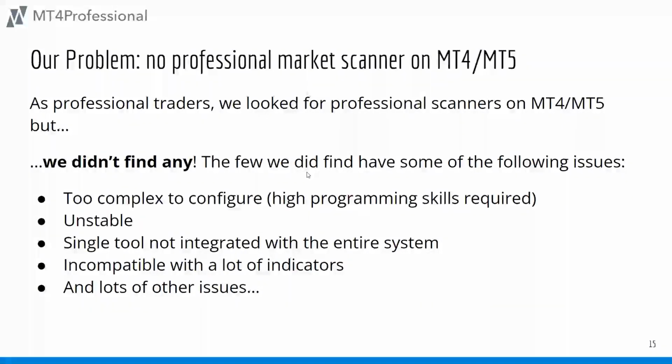The problem that we ran into as professional traders is that we could not find a scanner that met our criteria. We didn't find anything. The ones we did find were too complex to configure, which meant you had to be a programmer to use it. They were unstable, or maybe even a single tool that did not integrate with the entire system. A lot of them were just plain incompatible with a lot of the indicators that are freely available to you on MT4 and MT5. And there are lots of other issues that we came into.